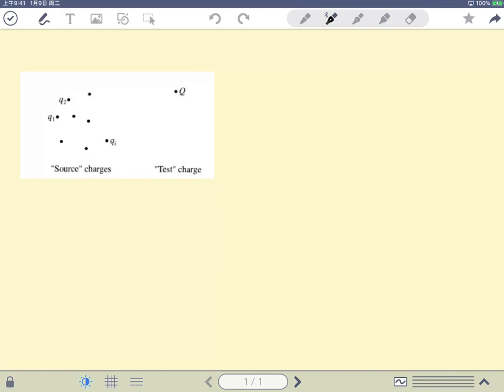Well, this may seem very simple. However, not only the position but also the velocity and the acceleration will affect the answer. Also, as we will learn in the following classes, the speed of the force is limited, which is equal to the speed of light. So we will try to solve this problem step by step. We will first learn the situation when all source charges are stationary. So first, we will introduce one of the basic laws in electrodynamics. It is called Coulomb's law.